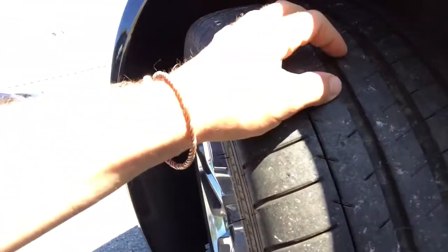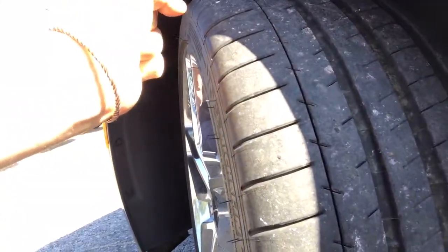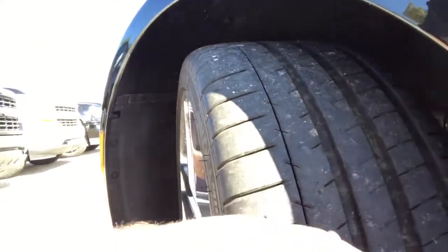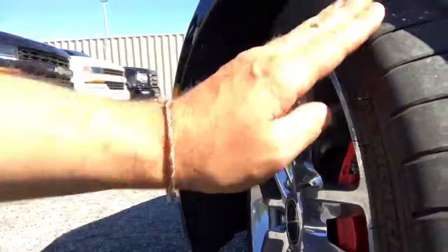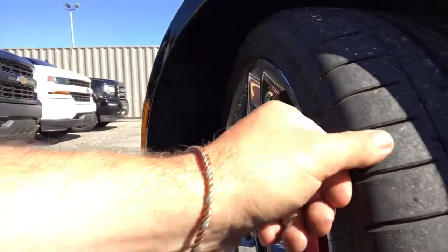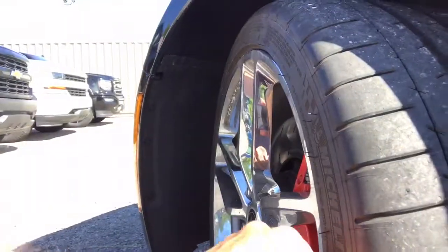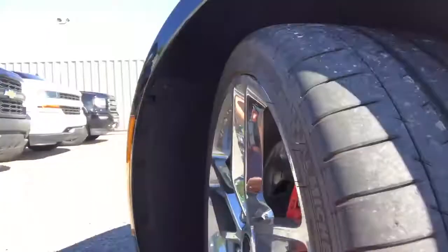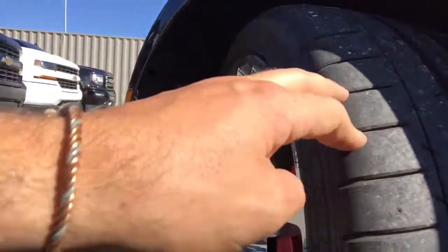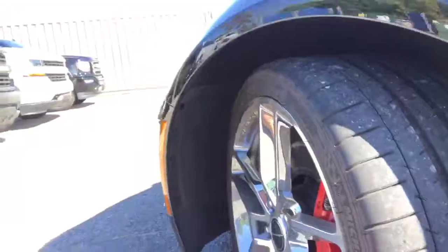Sometimes if they do go to the track and they don't change their PSIs, you'll see that there's a lot of wear on the inside because the PSIs are bulging out when it gets hot. And then another sign is there's no marbling on the outside here. Once you put a heat cycle onto these tires on a track, this will get to like a little pitted kind of style. You'll see little divots and pits in it. That's because it was marbling because the tires were so hot. So I can tell that this tire and this vehicle was never tracked, and with it only having I think about 6,200 kilometers, I highly doubt that he went through an entire set of tires.